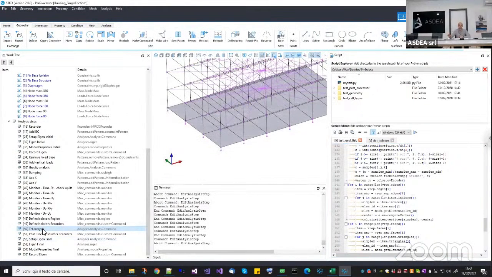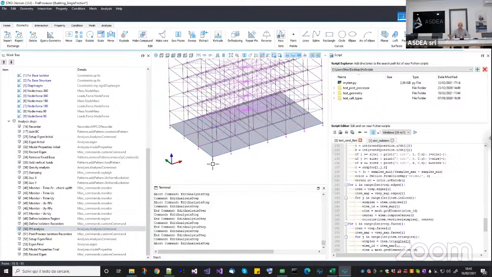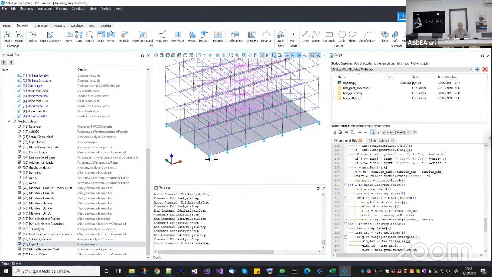But now if you run the analysis here, your isolation system will go into a nonlinear stage after the analysis, as obvious. And the problem is that I've seen a lot of people doing eigenvalue analysis in OpenSees after a nonlinear analysis. Now this is fine. The problem is that you have to understand what the stiffness matrix means in OpenSees for the elements that you selected. Because basically the stiffness matrix will be used in the eigenvalue analysis, of course, to compute the eigenmodes and eigenfrequencies. Now, what is the problem?